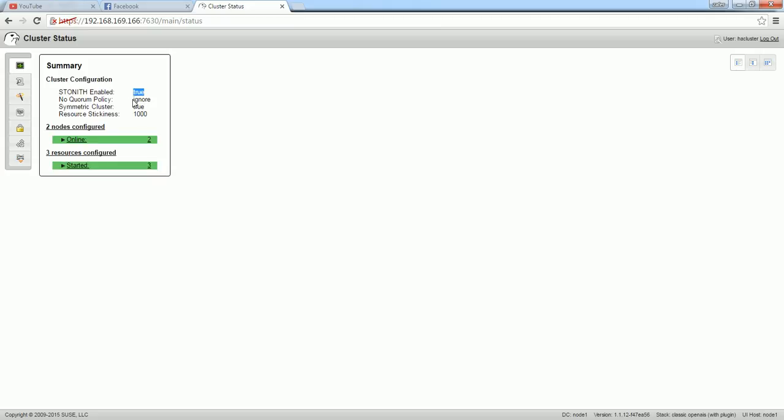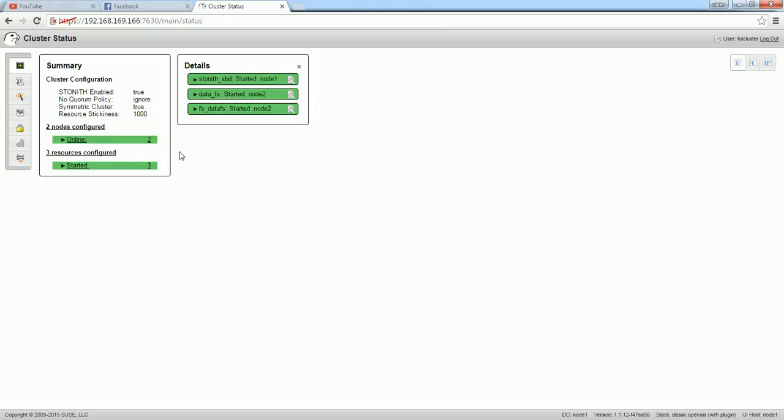Whenever you are going to use a 2-node cluster, ignore is the best option to use. The symmetric cluster and the resource stickiness I'm going to discuss. Here you can also see basic details about the nodes configured, and basic details about the resources running under each node.